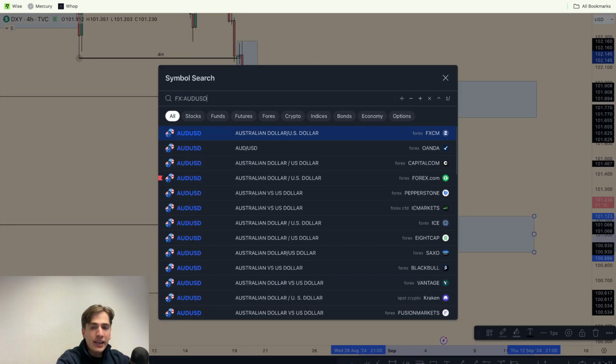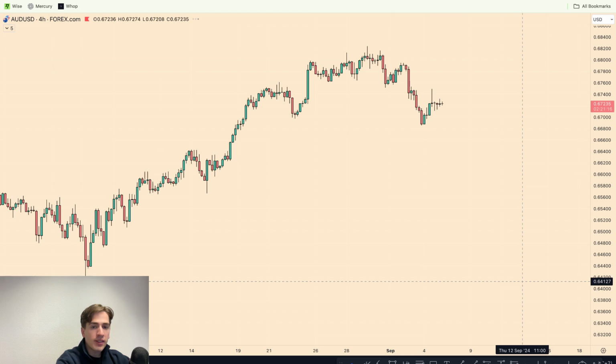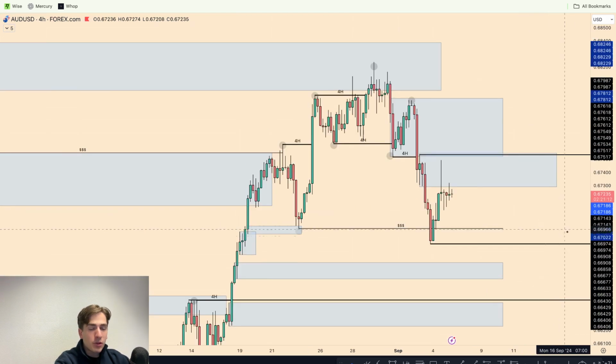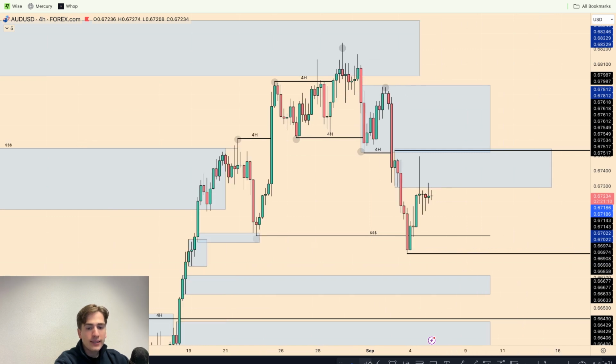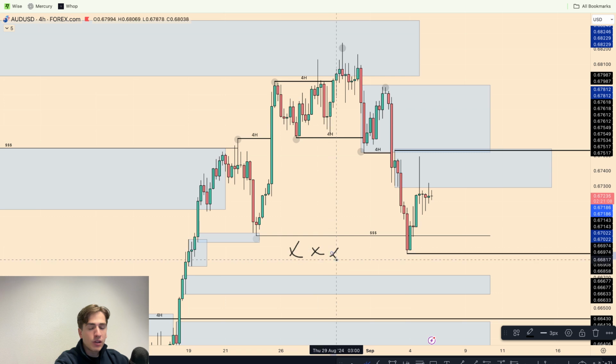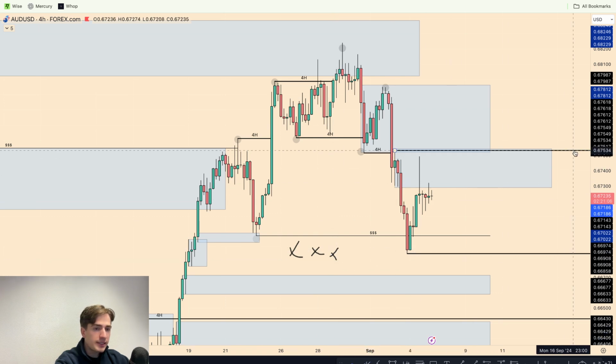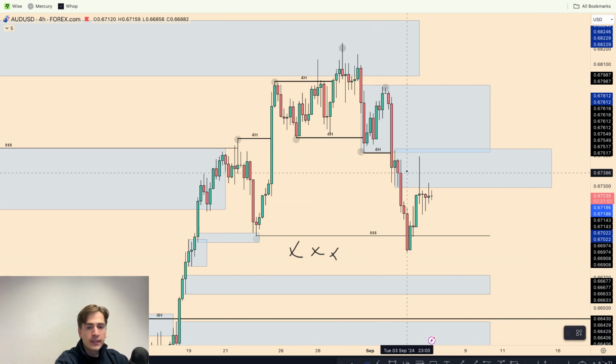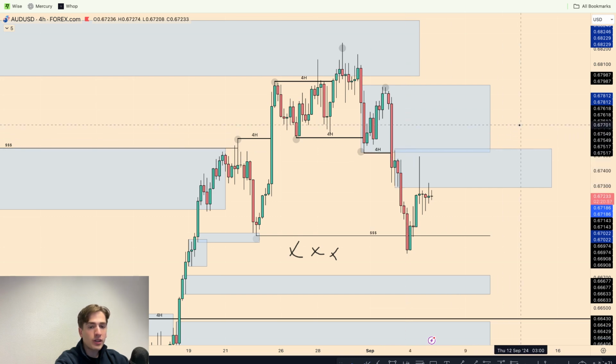Going into AUDUSD, what has happened over there? To be honest, I didn't really look too much at AUDUSD. What we can see, however, is that we got a perfect pullback after grabbing liquidity underneath this low. So very nice to see how we have obviously made or started to make a pullback. Now we've come in towards this first area of supply, our first fresh area of supply.